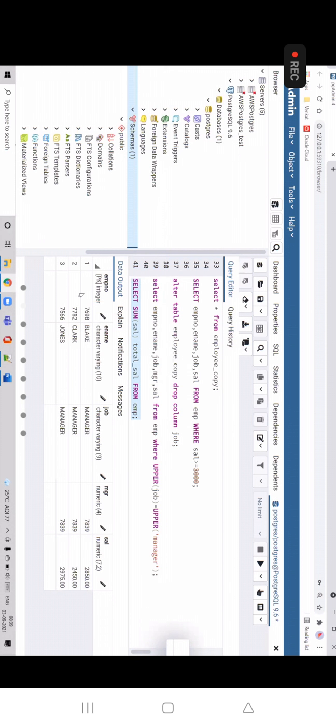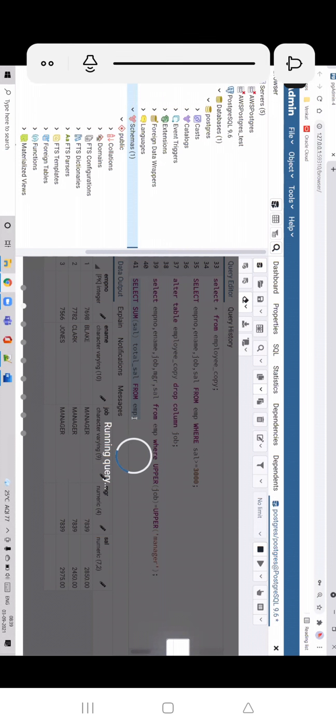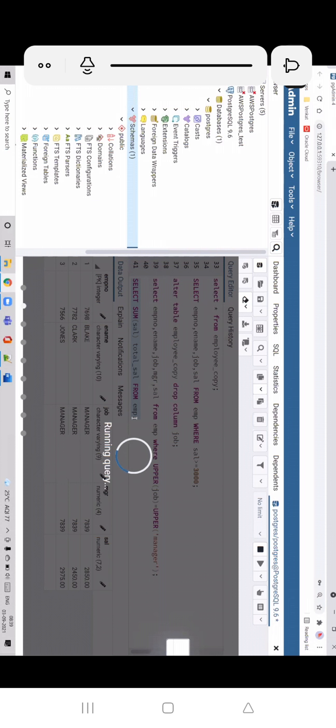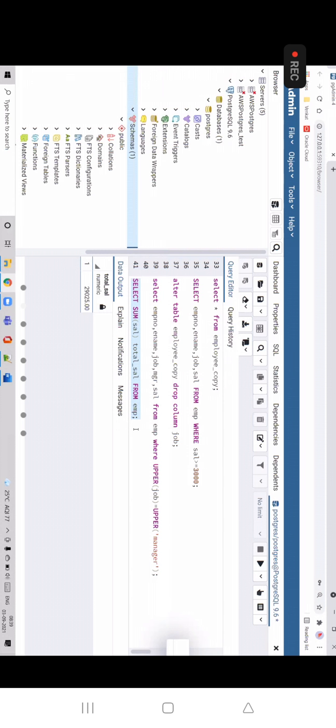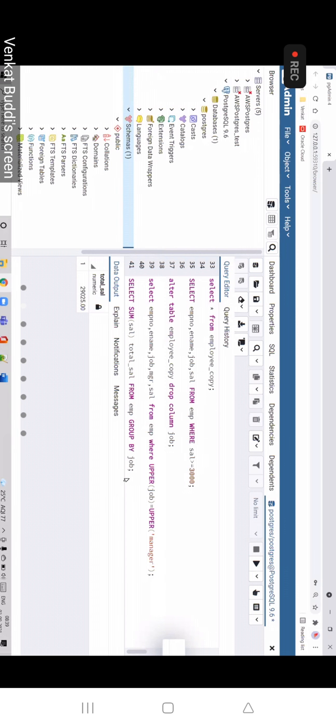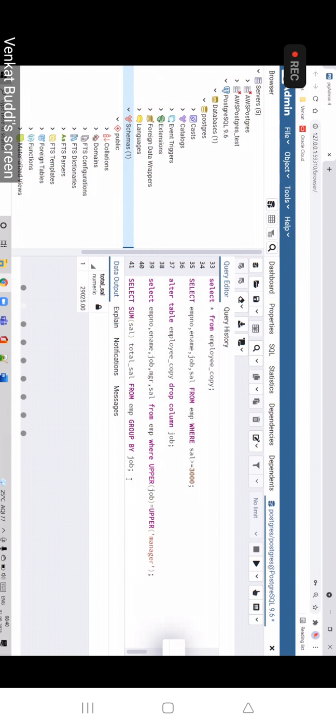If I want to display job wise what is the total salary, then we can use group by job. So it will group job wise and display the total salary for a specific job. If I want to know what the job is here, then we can display the job also.